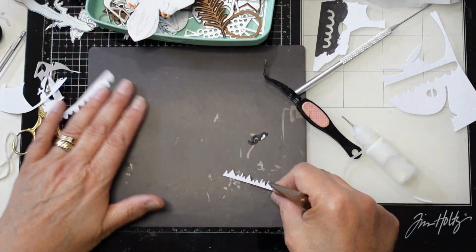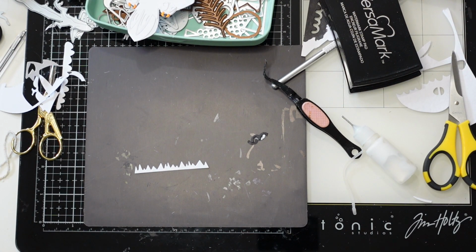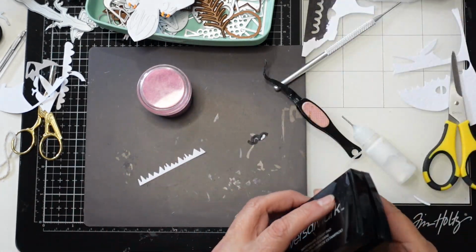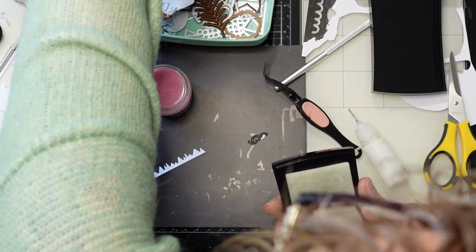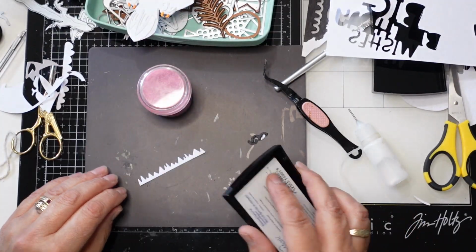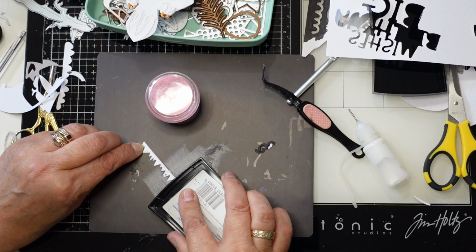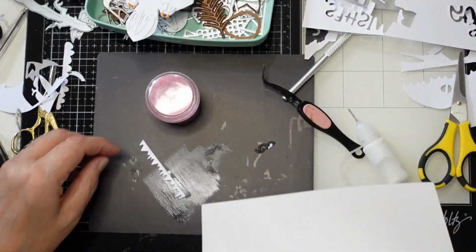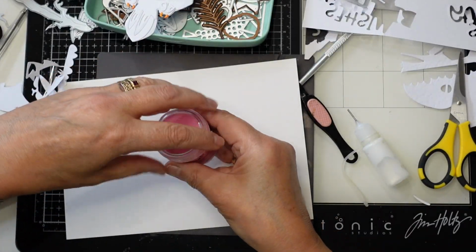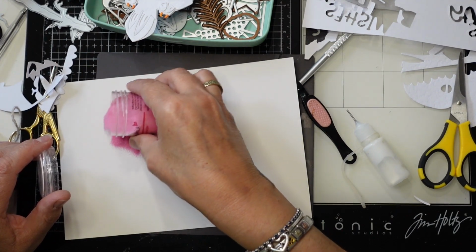What I think I'm going to do with this is some heat embossing. Oh, excuse me. Should I use a little bit of pink? A little bit of pink, see what this turns out like. Where's my bit of paper? Any bit of paper really. A little clean up. So that's my Versamark. A bit of card will do. And a bit of pink. That's not a little pink, a bit of pink you might say.